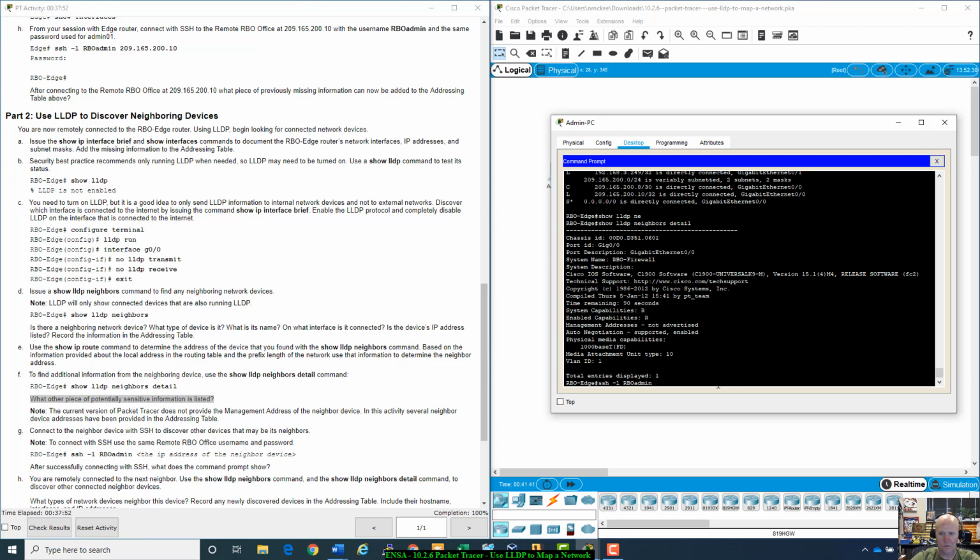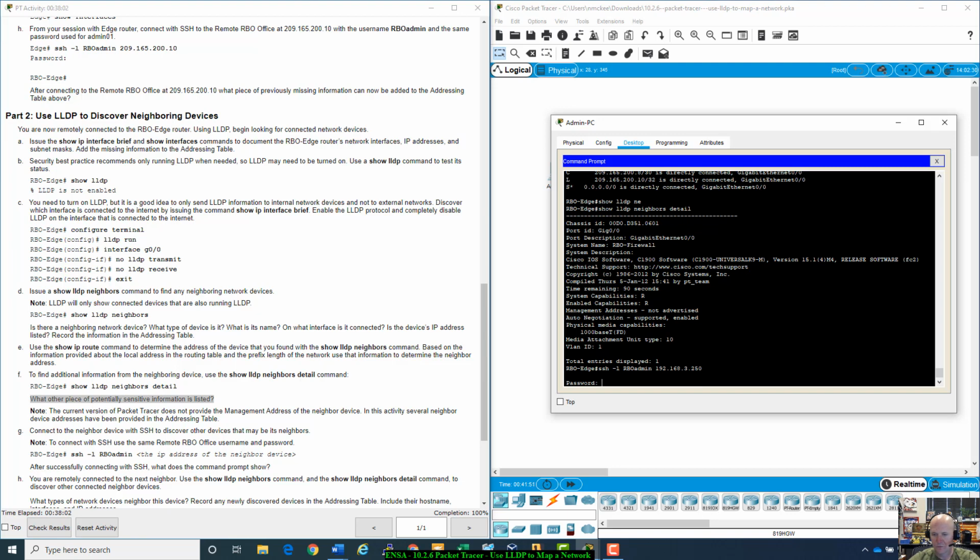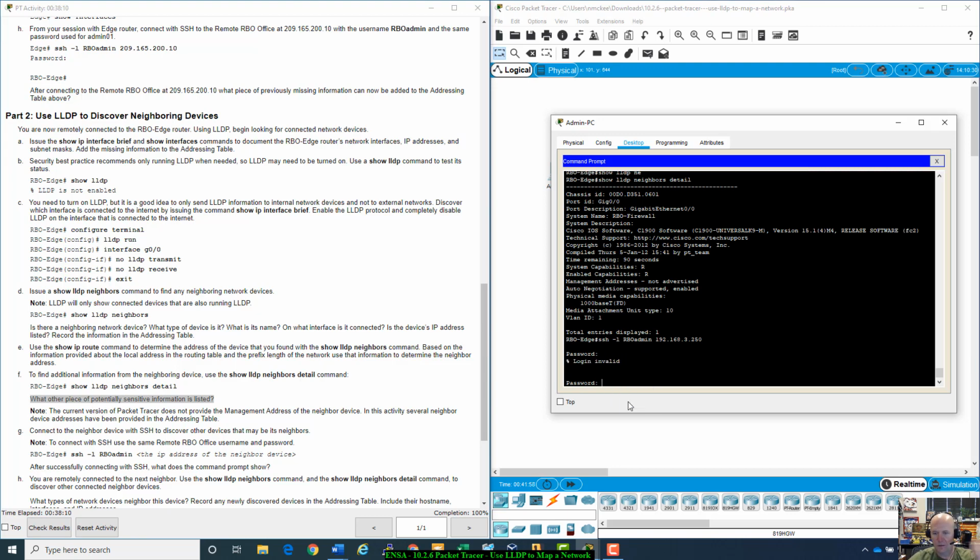Okay, that's right. And then the firewall IP address, which is 192.168.3.250. Alright, so that verifies that it works because we're able to SSH into it, paste my password, and the password doesn't work.